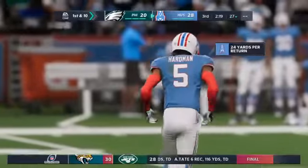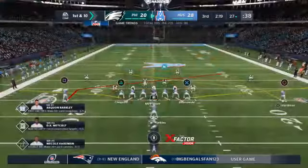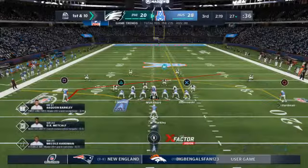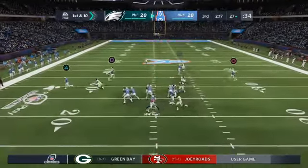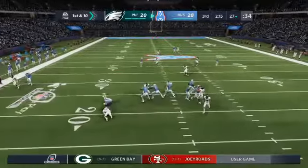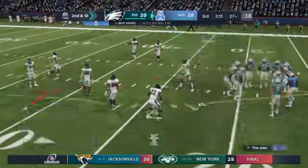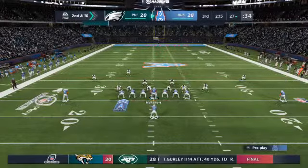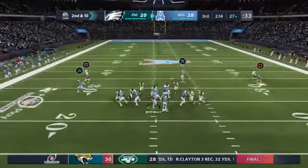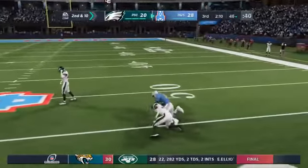Hartman on the return. They'll take over. First down. The offense now at the line, ready for their next drive. They'll try and start this drive in the air. And he'll be hit as he releases it, and that'll fall incomplete. Nicole Hardman, the intended target, and it's 2nd down. It's now 2nd and 10. Oh, he's got a man wide open, complete.